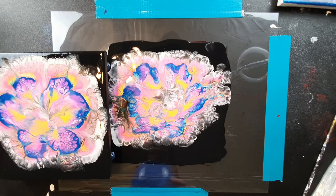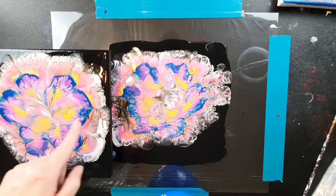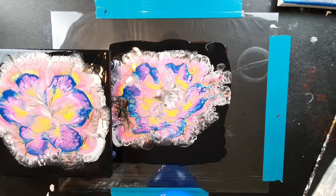That Amsterdam greenish blue next to the reflex rose is so pretty. All right, so right here is the part I don't like, and I can kind of see the canvas.